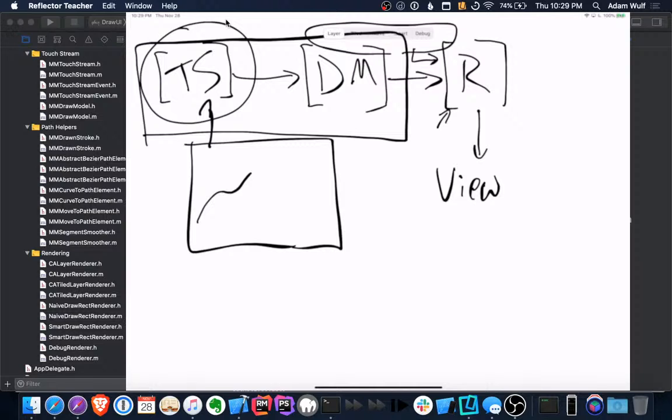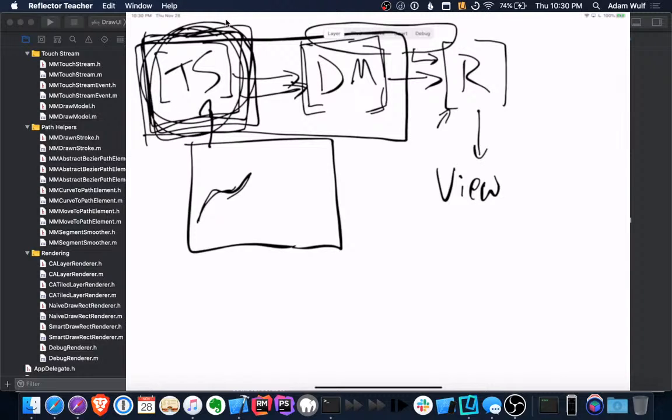It should be possible to save only the touch stream and have just this data reanimate the entire draw model and kind of recalculate what these splines are going to be and what the thickness is going to be and all that kind of stuff. But what I would like is for this touch stream data to be kind of transient.